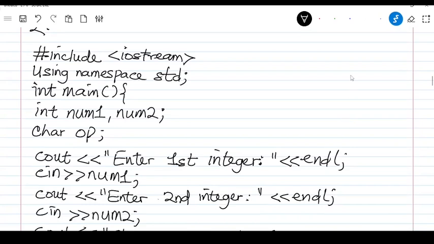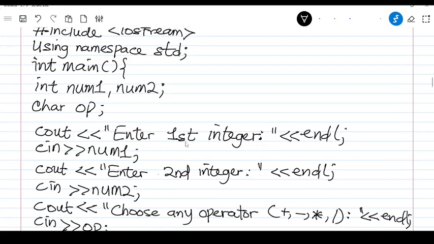In the first case, you do your hash include iostream, using the standard namespace, then int main, and this is where you declare your variables. So num1 and num2 are the variables we are going to use to get data from the user. The op is the character variable we're going to use to store the operator that the user gives.